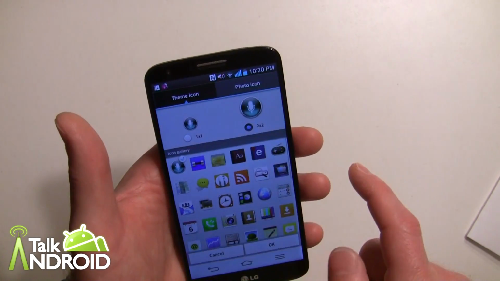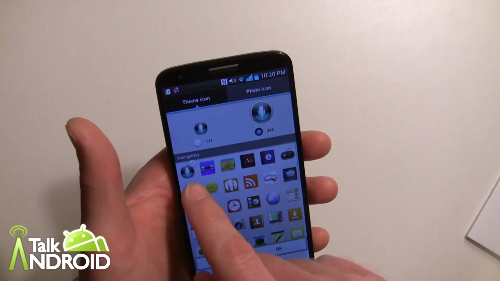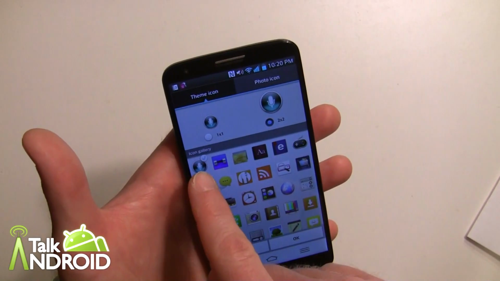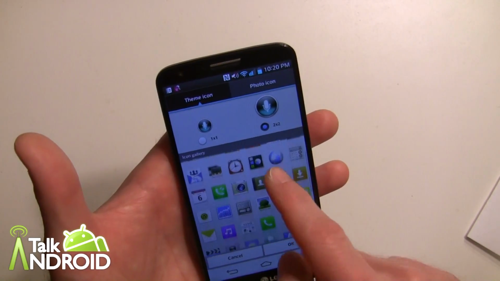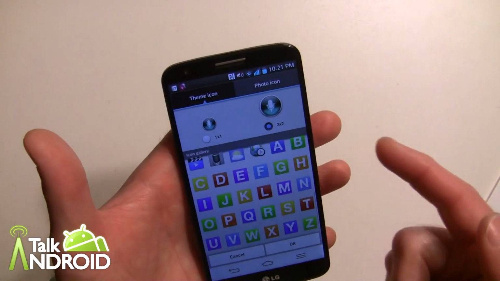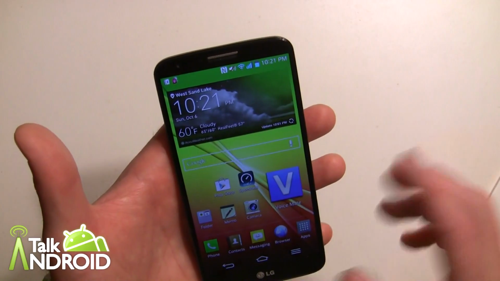And then I can also go back and bring it back to a 1x1, or leave it 2x2, and now I can go in, and the actual icon that's meant for that app is always over here, but you can choose various icons already set up, letters and stuff. So let's just say I want to use V for voice, and I can hit OK, and it's now V.